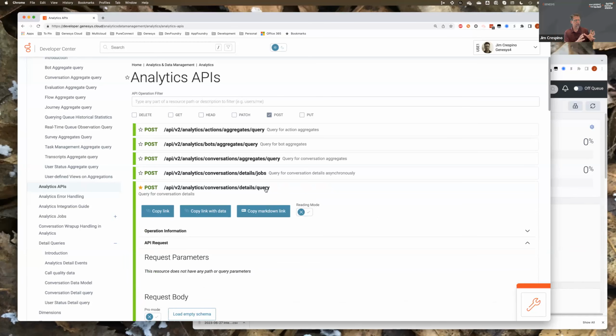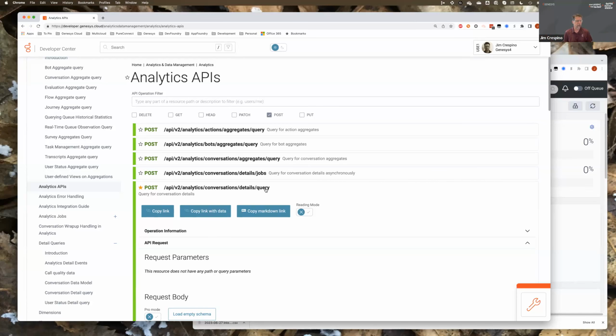However, with conversation details query, the index on that data store does not include all of the conversation data. And one of the primary things missing from conversation details query is the ability to search on attribute data. So attribute data is, say you're in a call flow and you're collecting an account number and you did a lookup on a CRM to get a little more data about that user, and you attached all that data to the call as attribute data so that it travels with the call through your contact center.